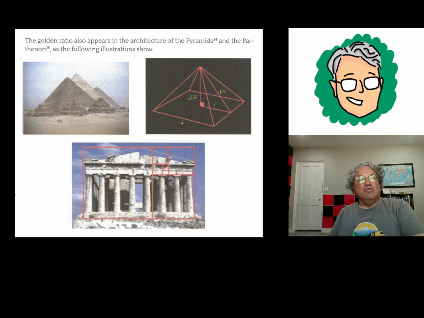And this is really remarkable. I think this is kind of a mathematical coincidence. I know that people have put a lot of effort into analyzing the geometry of the Great Pyramids. Some people even think that they were created by aliens. I don't believe that. I think they were probably created by slave labor.